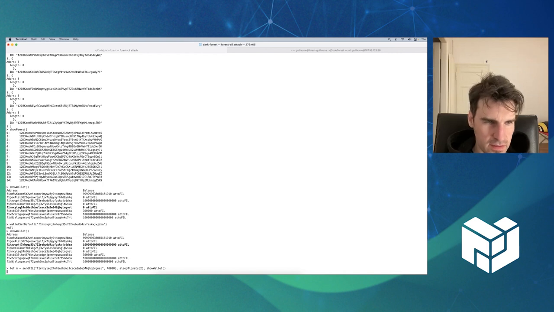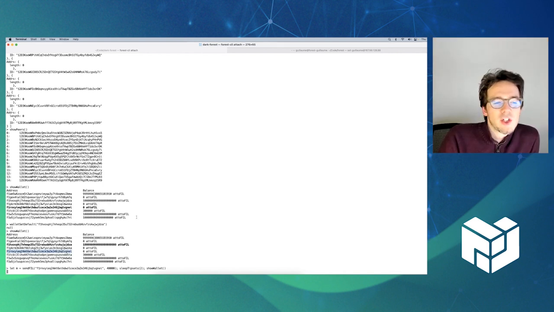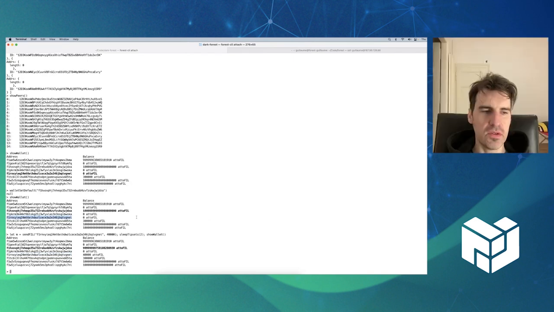So that was the goal of being able to attach to the client: to be able to connect from your browser to a client running on your machine. Or yeah, you can already do that. Let's say I have a browser with some web script, and I can connect to the Forest node using the RPC JSON API, but I wanted to do it within Forest directly. So that's a small tool.